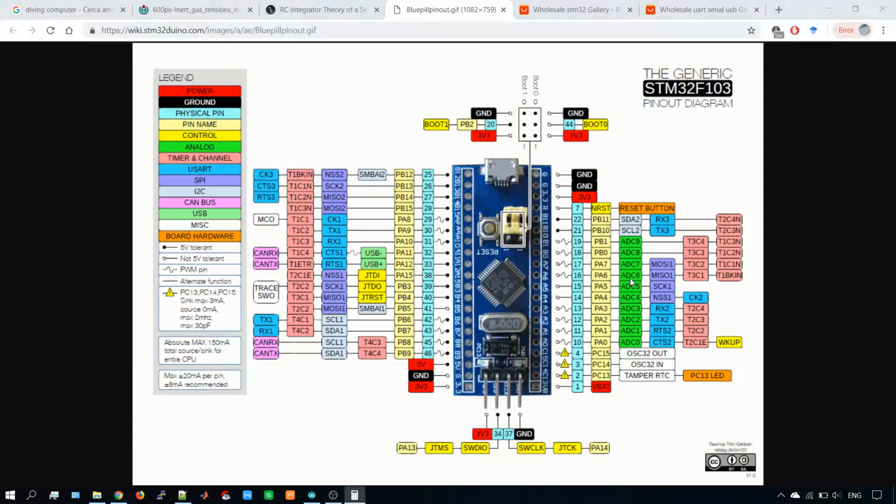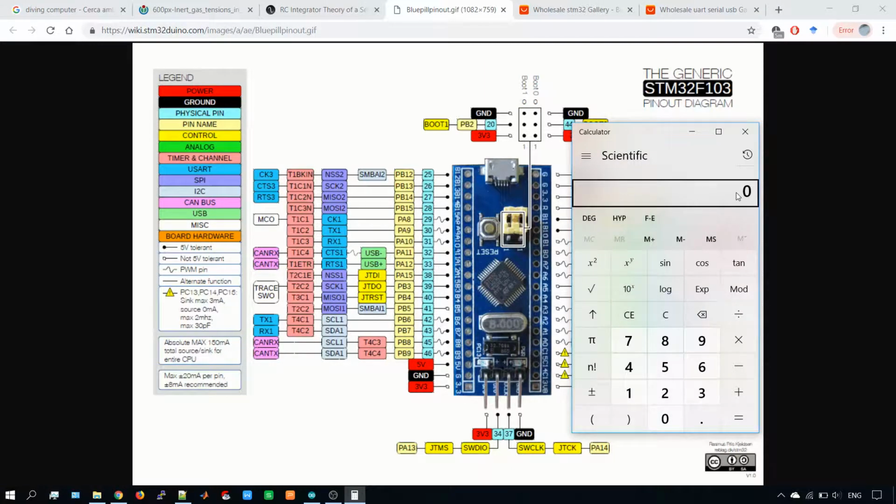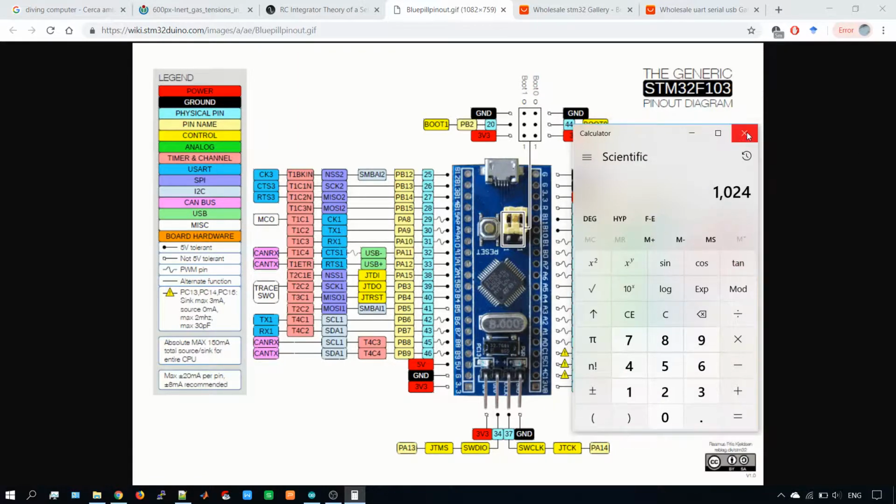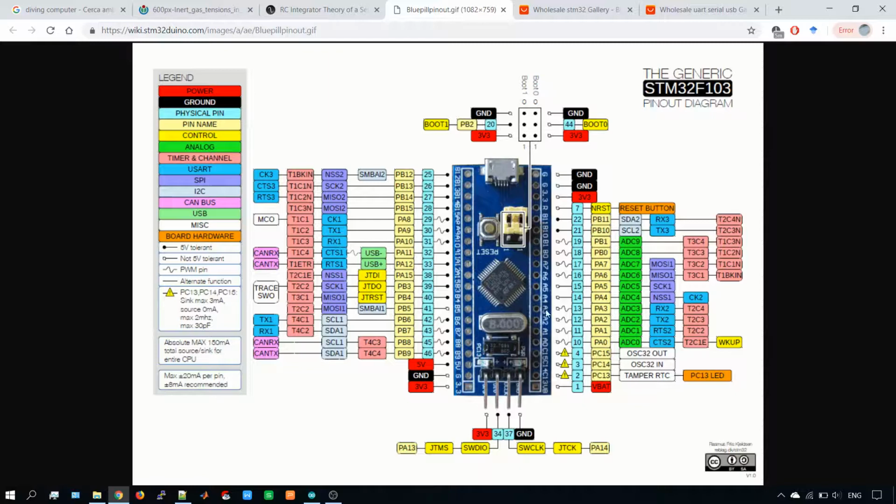So if we look at an Arduino, the analog pins have, I think, 10 bits of resolution, 2 exponent 10, it's 1024 values that we can turn from analog into digital. So if we get an analog signal, we can divide it in a precision of 1024 divisions. While in the STM32 we get 4 times more, so we get 4096 values. So this is a very convenient property.